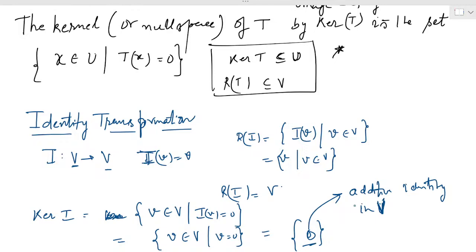Are you getting my point? This 0 is not exactly a plain 0. Let's say R square, then this will be (0, 0). Let us say this is a set of matrices V, then it would be the matrix with entries 0, 0, 0, 0. So don't confuse it with the number 0. It's the zero vector.